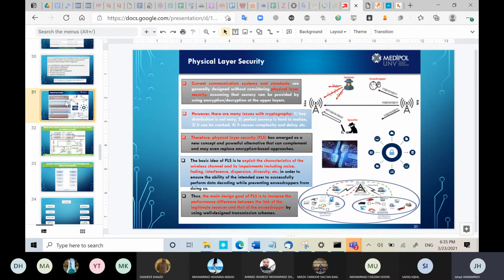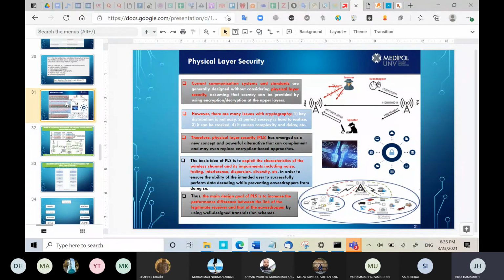In this course, we will be learning little by little how we are going to utilize these things to come up with novel algorithms that can achieve physical layer security. And we will give you examples, we'll share with you codes and give you practices and give you some tasks as well and some papers to read so that you can understand how these things are being implemented. So far, physical layer security is just in the research phase. It's not yet standardized. It's not used by any wireless system so far, but it's expected to be something in the future. And we are preparing you for the future. That's why it's very critical, very important that we teach you this concept and all of its ins and outs.